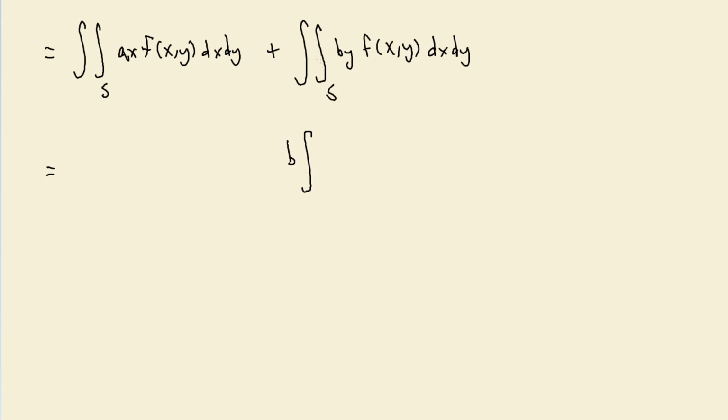And then here we can pull the y out of the first integral since it does not depend on x. It's effectively just a constant when we're integrating with respect to x. And then this becomes y times the integral of f(x,y) dx dy. And now I'm going to add some subscripts here, because we're integrating over all values of the support for x, so I want to make it clear that this is the support for x and this is the support for y. And then this is going to be effectively the same thing.